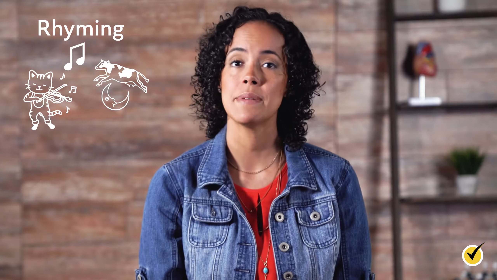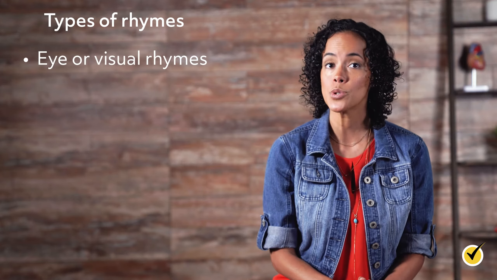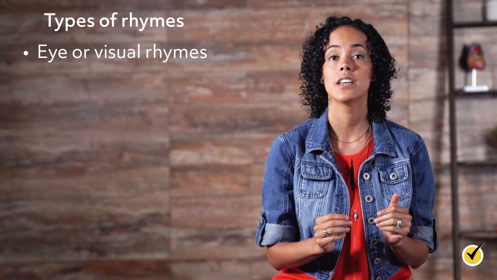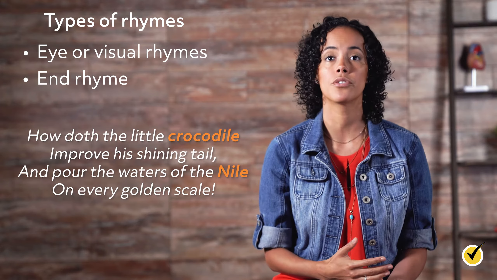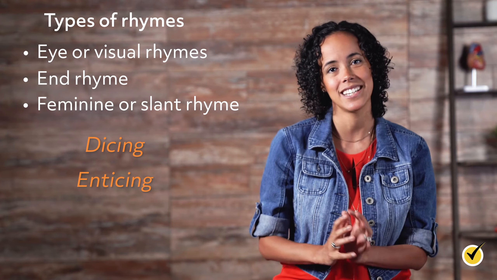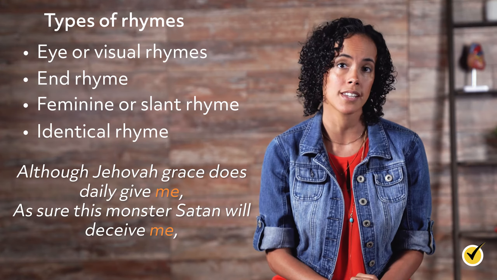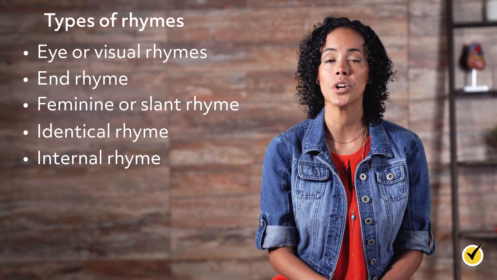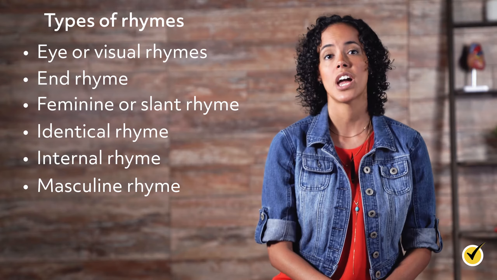So we've discussed the major structure of a poem, the lines and the words. Now let's talk about the smallest structural element of poetry: rhyming. According to the Poetry Foundation, a rhyme is the repetition of syllables, typically at the end of a verse line. And just to be confusing, there are several different types of rhymes. Eye or visual rhymes are words that look similar but are not pronounced similarly, as in "flood" and "wood". End rhyme, the most common type, is the rhyming of the final syllables of a line, like "crocodile" and "Nile". Feminine or slant rhyme applies to the rhyming of one or more unstressed syllables, such as "dicing" and "enticing". Identical rhyme employs the same word, identically in sound and sense, twice in rhyming positions — like when Isaac Watts ended two lines with "me". Internal rhyme is when a word from the middle of a line is rhymed with a word at the end of the line. Masculine rhyme describes those rhymes ending in a stressed syllable, such as "hells" and "bells".